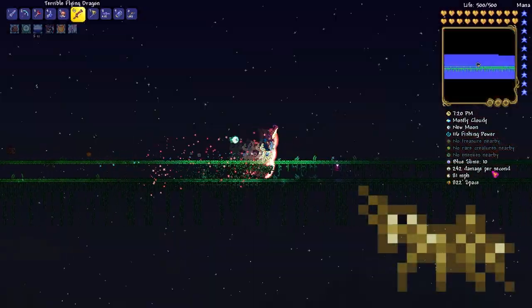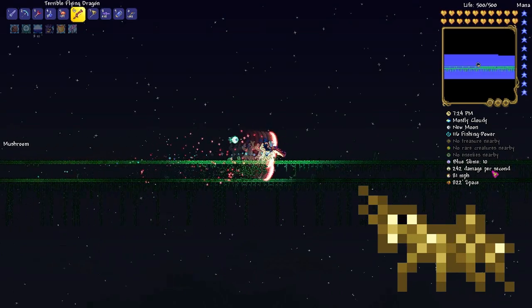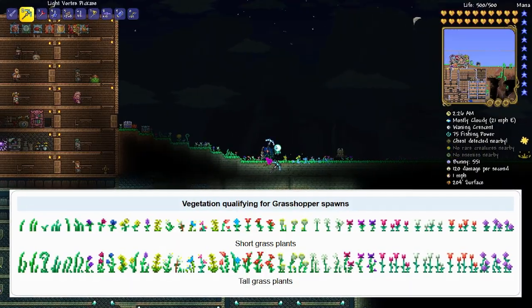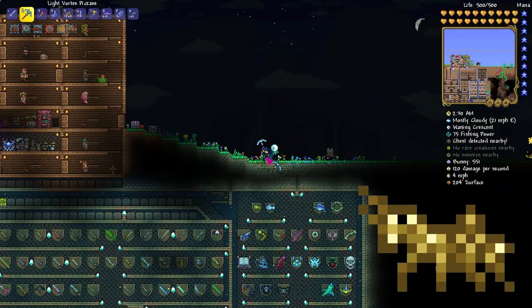Gold grasshoppers have a small chance to spawn when you break a blade of grass or one of the flowers under the list of qualifying vegetation. At first, I had the idea to use my flower boots to spawn infinite flowers to break, which, by the way, are shown under the qualifying vegetation. But when I tried this, the grasshoppers refused to spawn. So I don't know what the deal was with that.